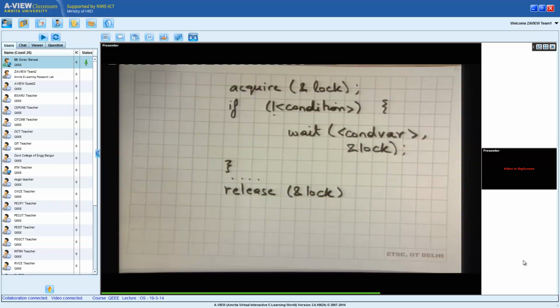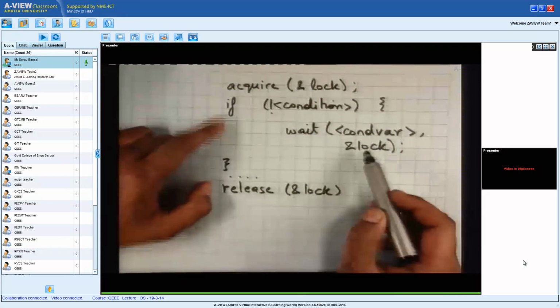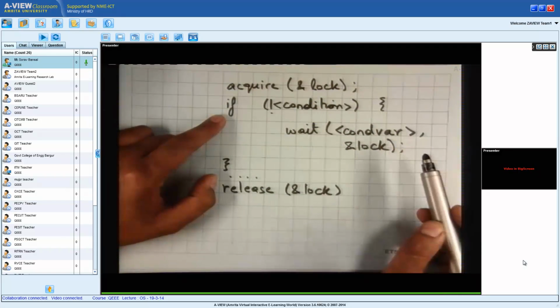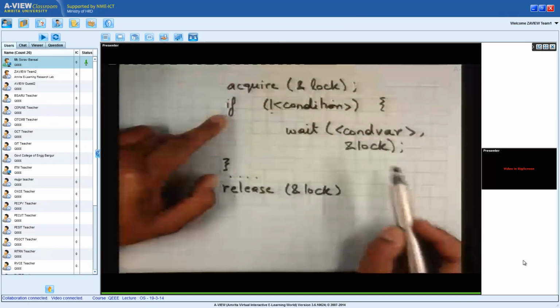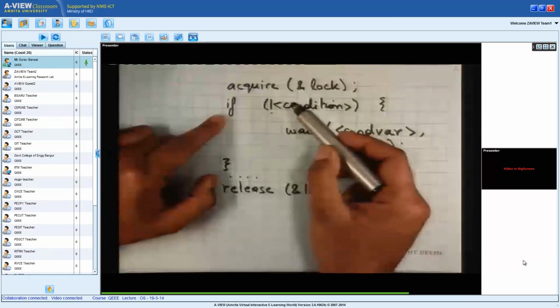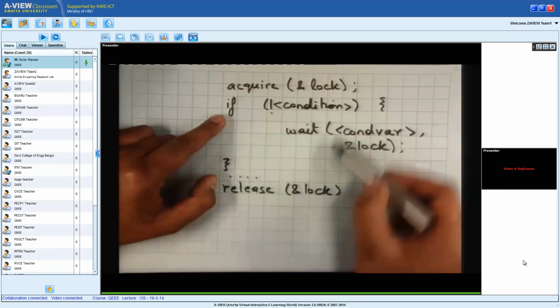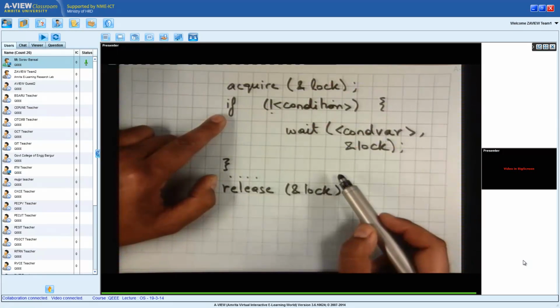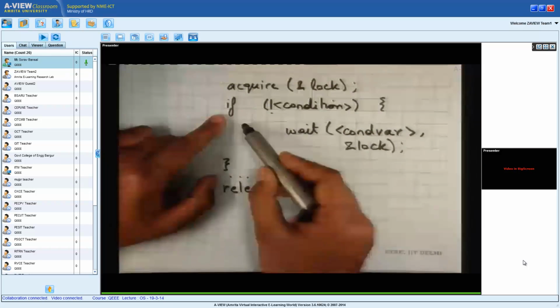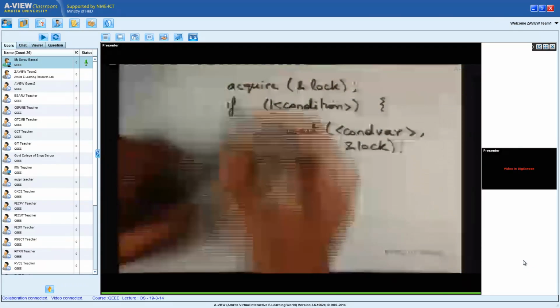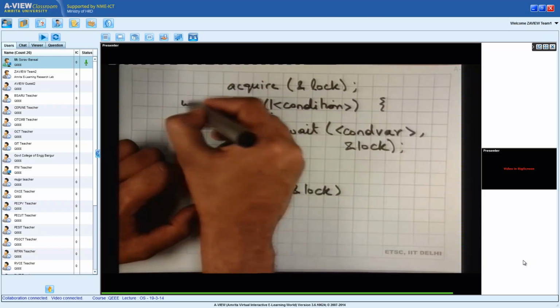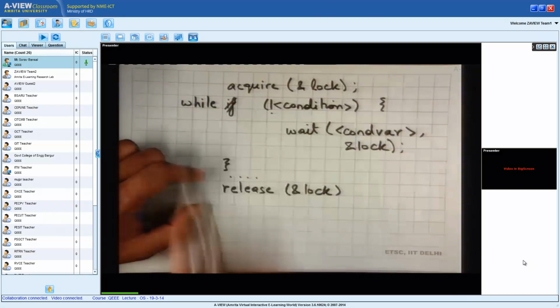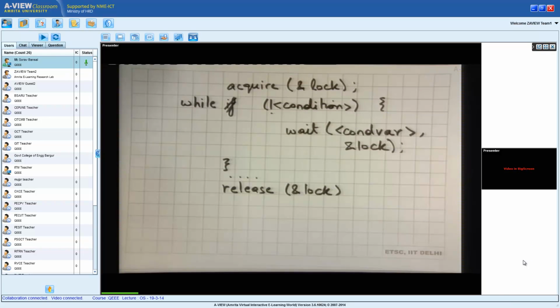Right? So this is typically how it is used, except that if there are multiple threads that could be waiting here, if is not enough, you may want to recheck the condition after you come out of wait, right? Because if there are multiple threads waiting, it's not necessary that when you come out of wait the condition is still true. So you should recheck the condition, and so instead of if, typically you would replace it with a while. Right? So this is a very common pattern in which you use condition variables.